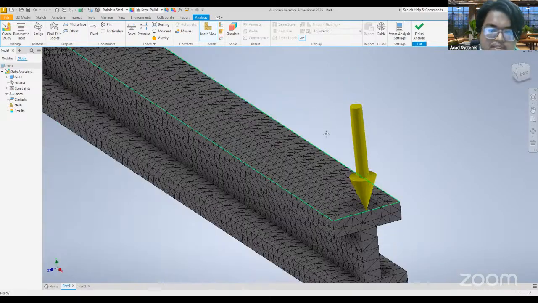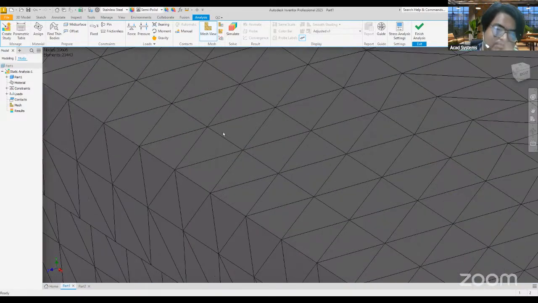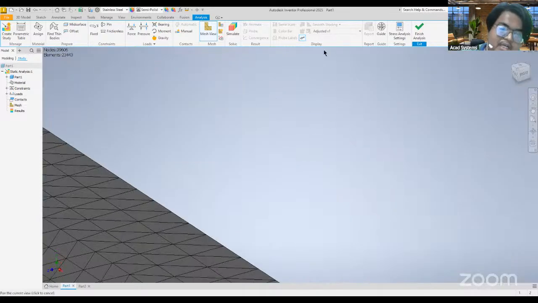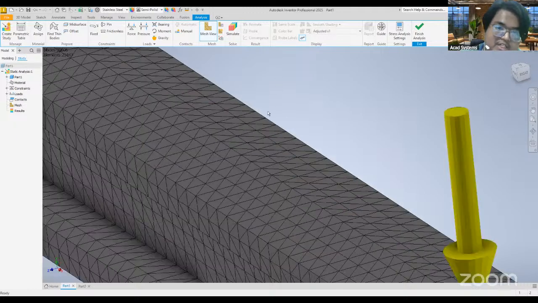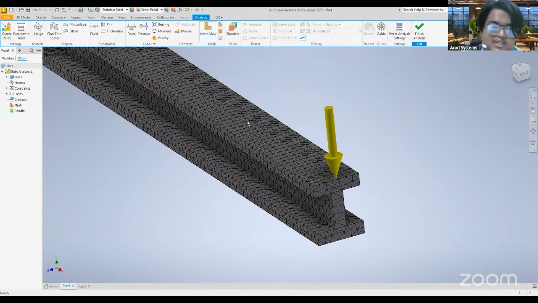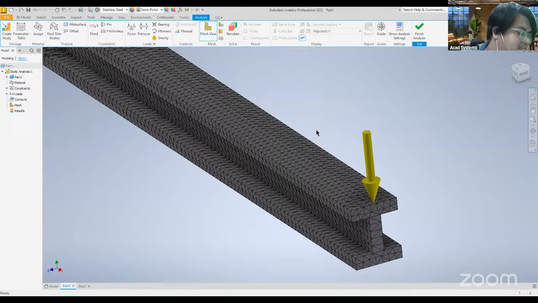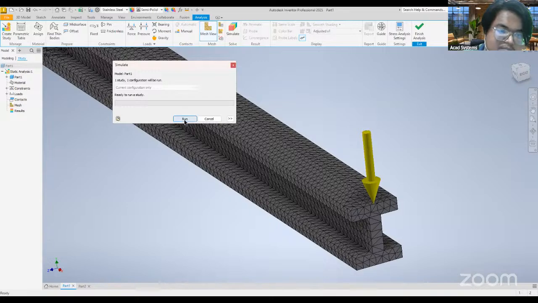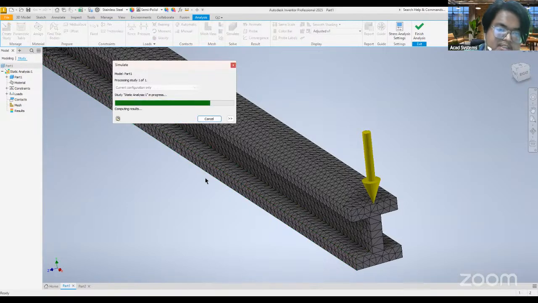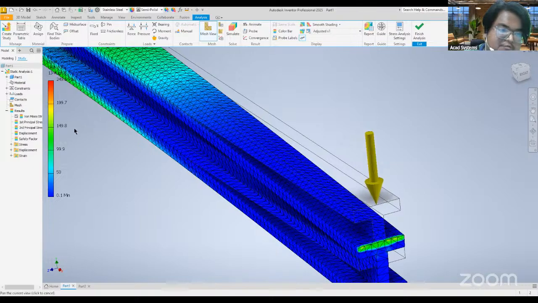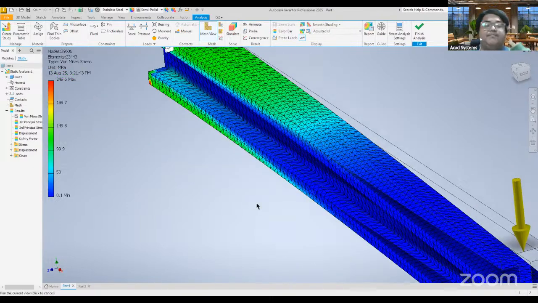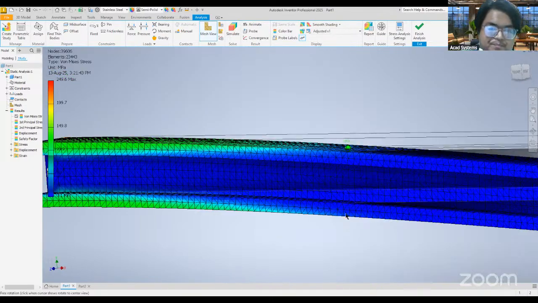What happens now, basically, is that because the meshes are smaller, there are a lot more calculations that need to be done. However, because there are a lot more calculations, it is now a lot more accurate. So either way, we finish with our mesh. Now let's simulate. Just click on simulate, then click on run. It's probably going to take a while, and voila, these are the simulations that we ran.